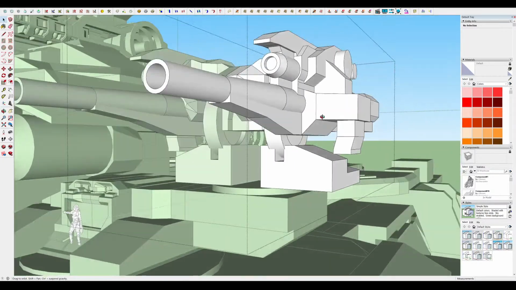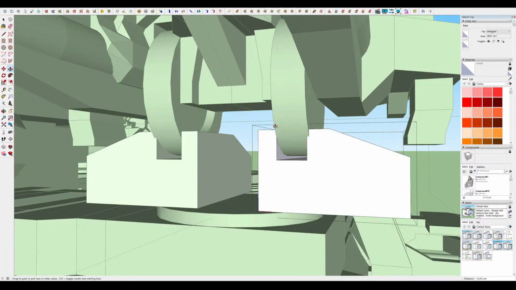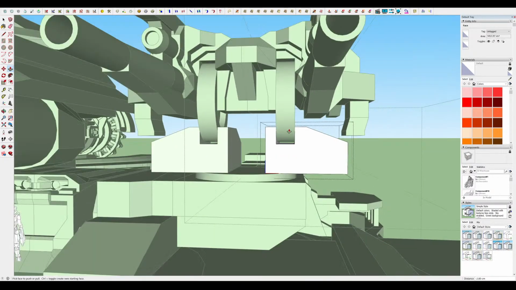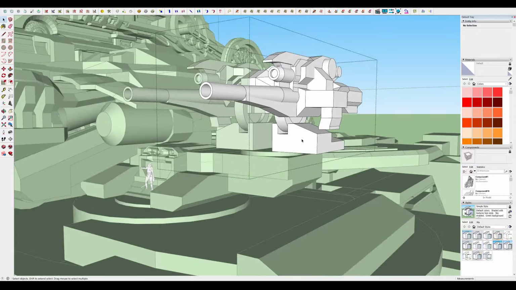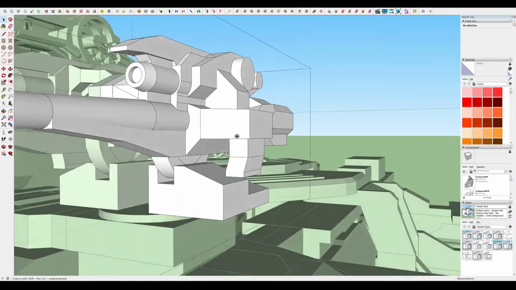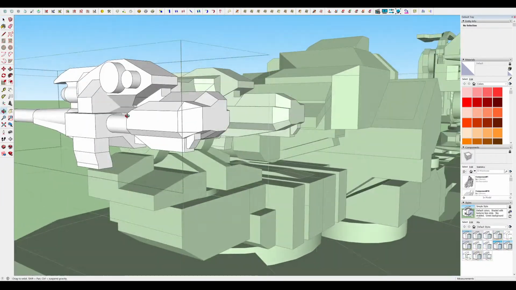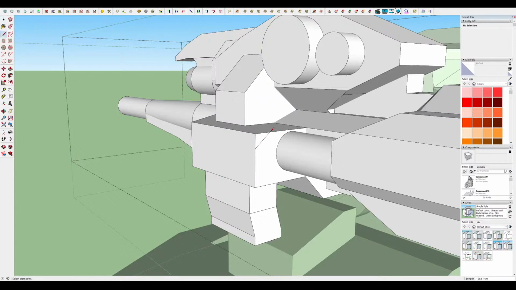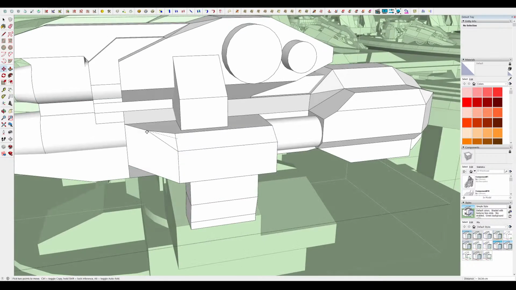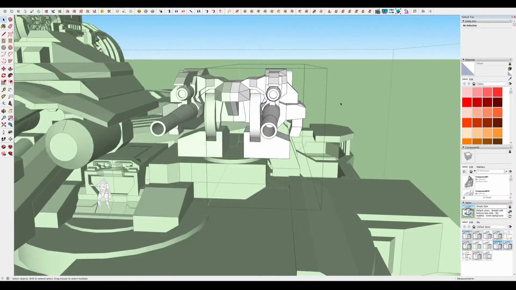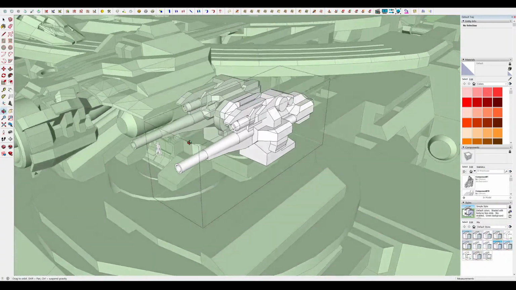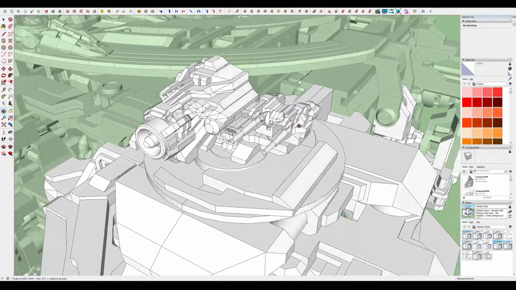I settled for one that is super light, has all the little holes in it. 80 grams. Make it so it's low impact. That's a lot of edges there.